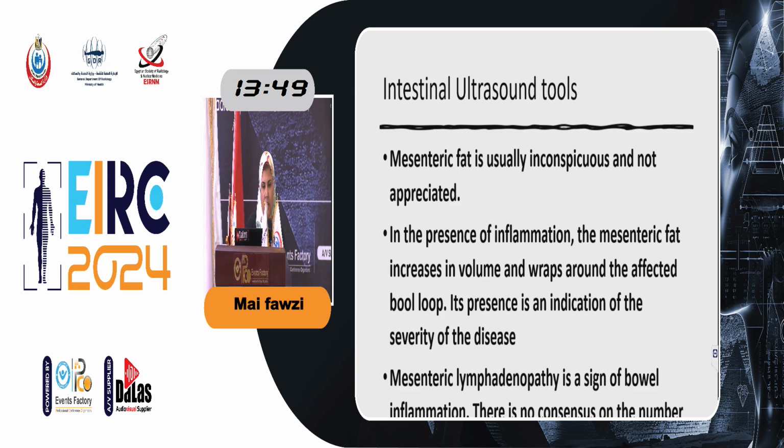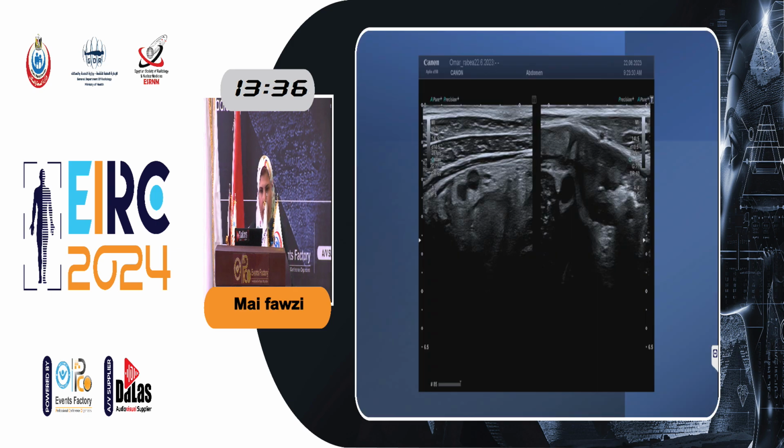Lymphadenopathy as well is a sign of inflammation. It helps to guide me to look for an inflamed bowel loop, or it can tell me that the type of disease that's causing the inflammation is this or that. As, for example, in this young male patient, this is increased creeping fat that has even accentuated the hypoechogenicity of these lymph nodes.